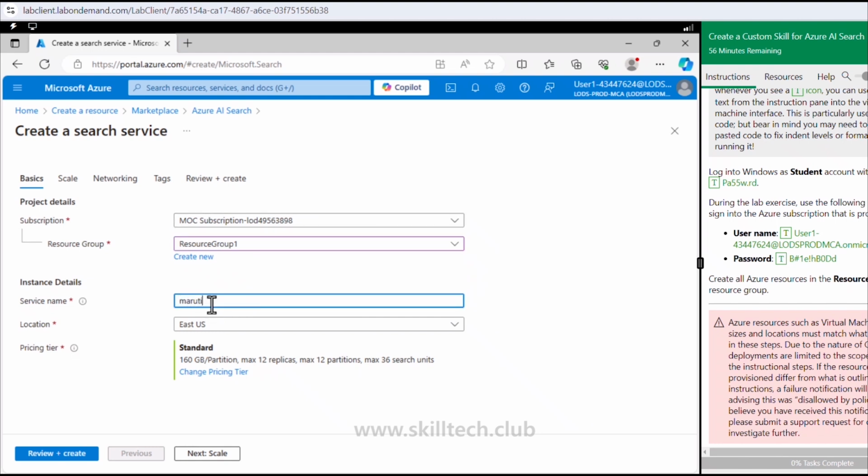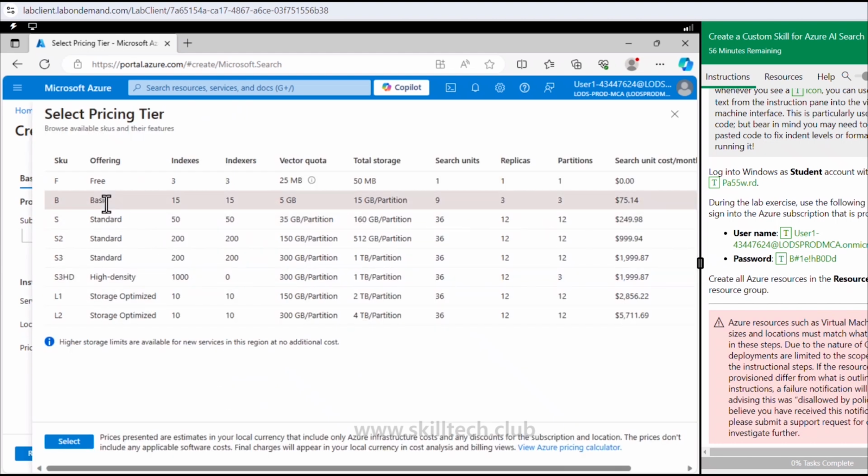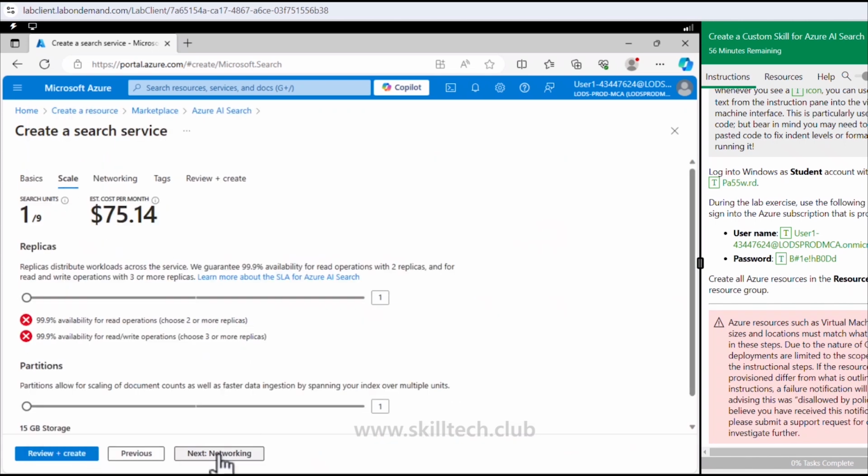I'm going to give a meaningful name, like AZ Search SVC, with some number at the end to make sure it's unique. For the region of this resource, we are going to select East US, and then change the pricing tier to basic. I think we are okay with the basic Azure AI Search service in this case. Everything else is fine. I'm going to click on review plus create.